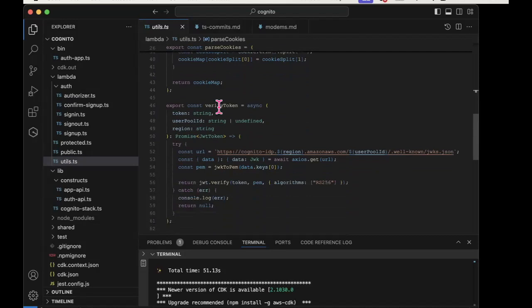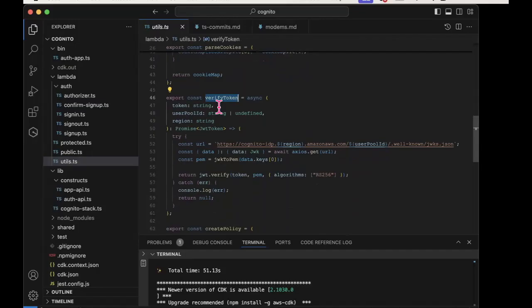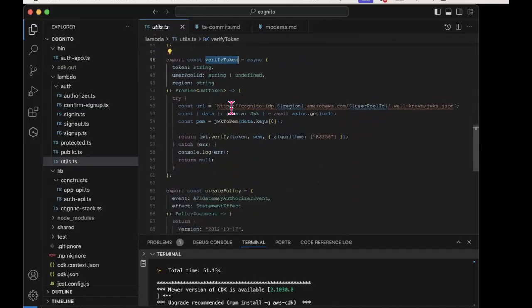This is the one that does the verification, and you can see what we're actually doing is, there is an actual Cognito endpoint. It's just this URL, part of the Cognito service, and you can see it seems that you have to invoke it within a particular region.